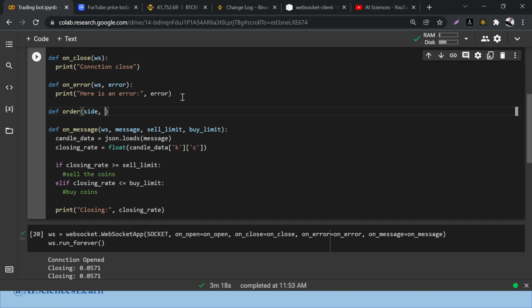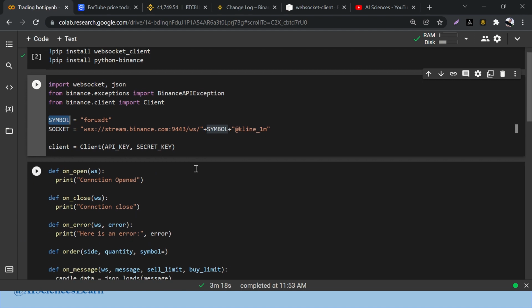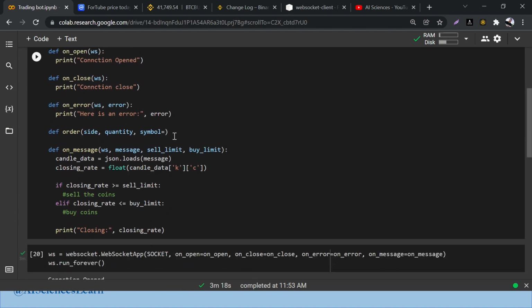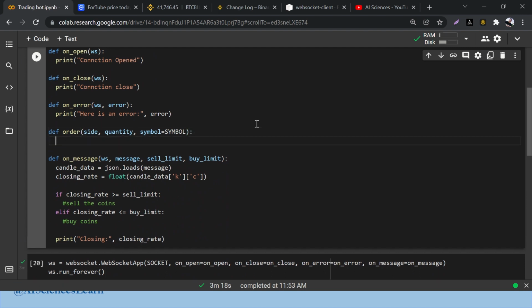Then quantity, how many coins you want to sell or buy, and then symbol. In our case we already have defined our symbol over here, so we will write this as a parameter. So here we go. It's quite simple, don't worry about it.